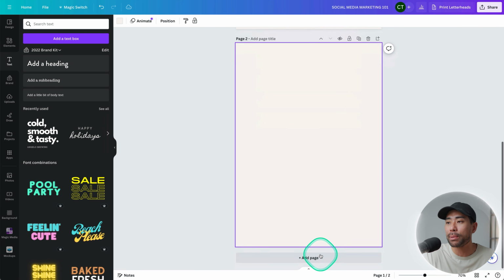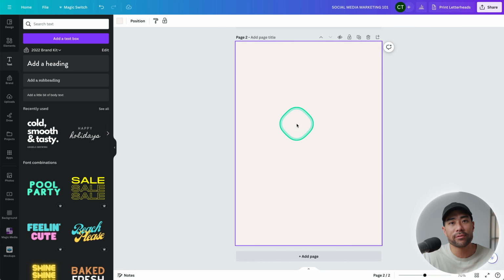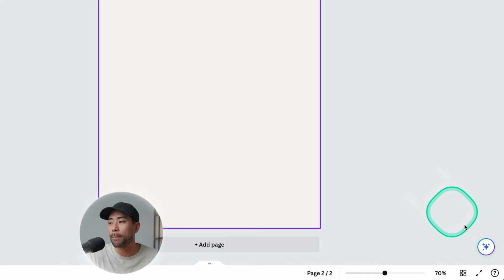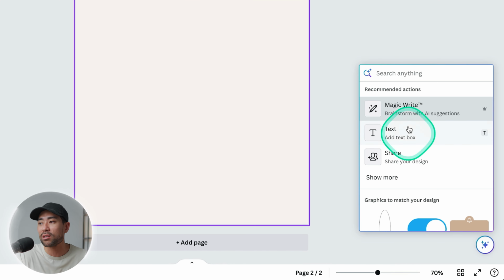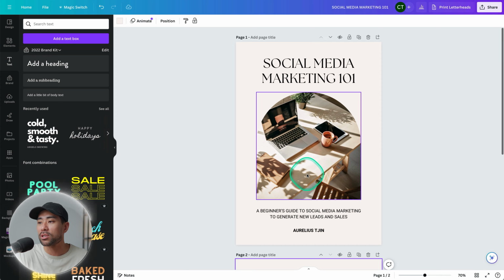At this point, you are pretty much done, and you can export this cover to then turn it into an ebook mock-up so it looks more realistic, or you could use this for social media purposes, uploading it as social media content, and of course actually adding extra pages. So you want to add pages, start writing your ebook, feel free to do so. Canva's got their magic function here where they can help you write and assist you in terms of writing your ebook. So that's pretty much it. And that is your aesthetic ebook cover in a few minutes.